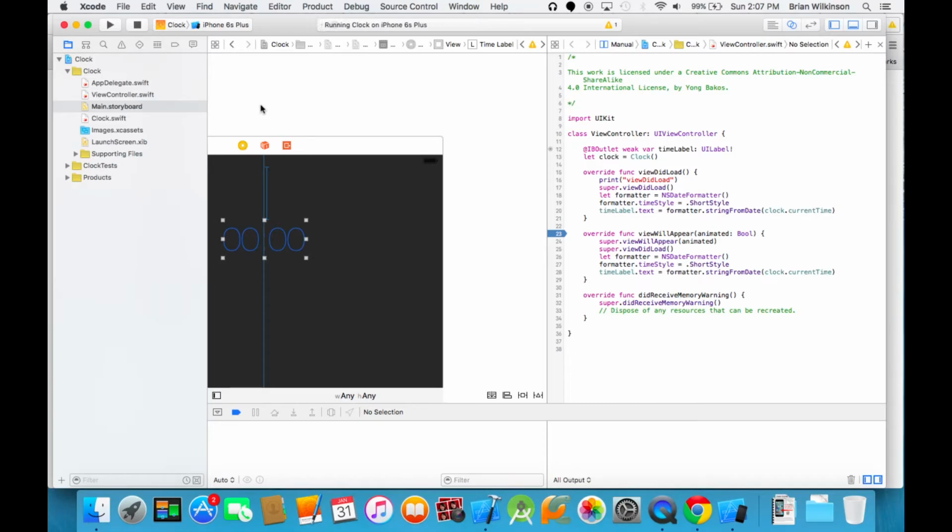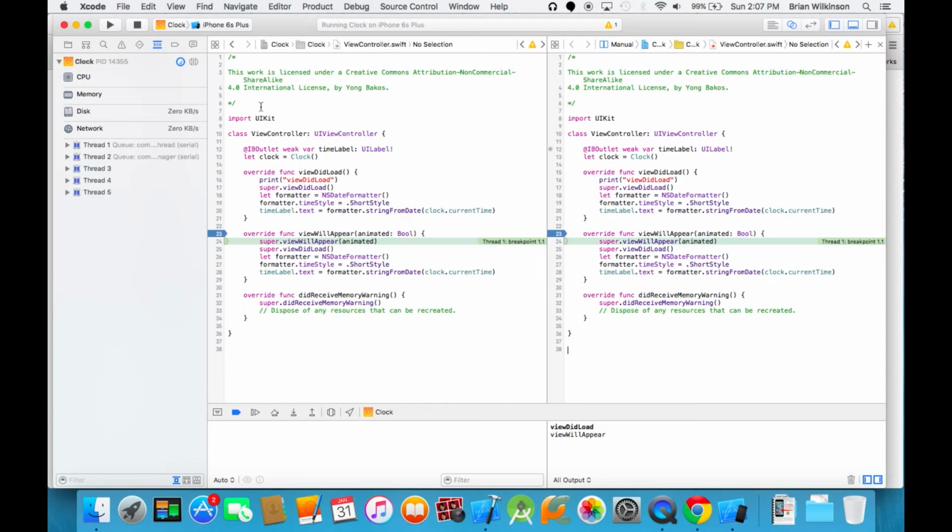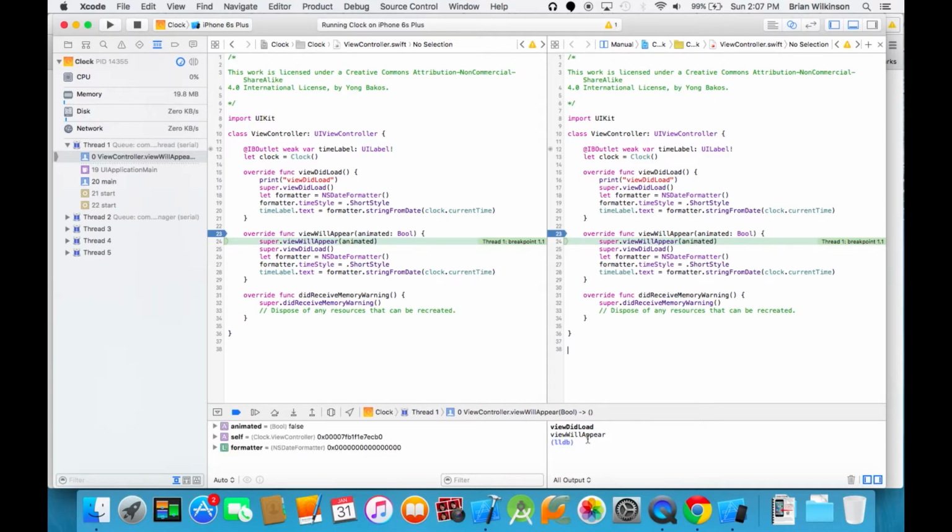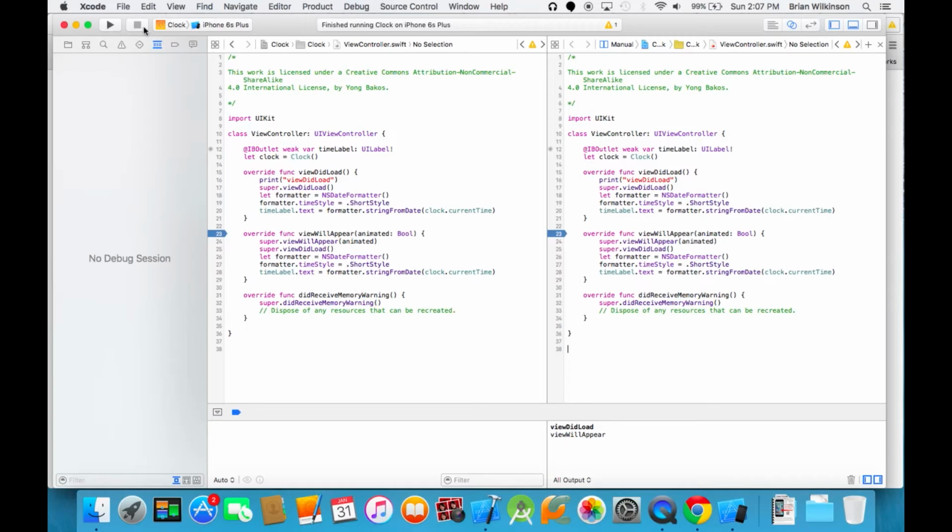And you can see viewWillAppear, but it stopped my program from running, and I can check the state of variables and objects that I have. You can see I've got a formatter, I've got an instance of a clock, and so on. I can hit the stop button.